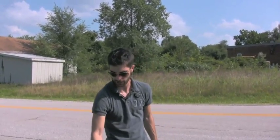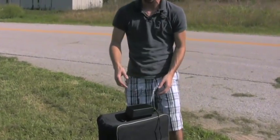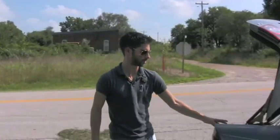All right, we're going to perform the exact same test now using the 802.15.4 100 milliwatt modules with external antenna. As you can see here, we have our sender unit, and we just replaced the module with an 802.15.4 unit. I'm going to go ahead and hit the button here. And now you can hear on our module over here, we've got the exact same thing. It's just going to keep beeping at us until we get out of range. So I'm going to go ahead and throw this thing in the car and we'll go for a drive.